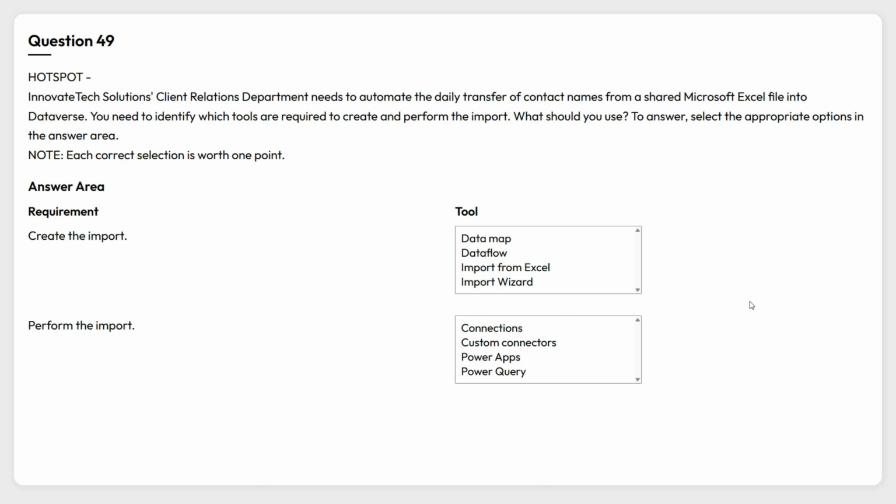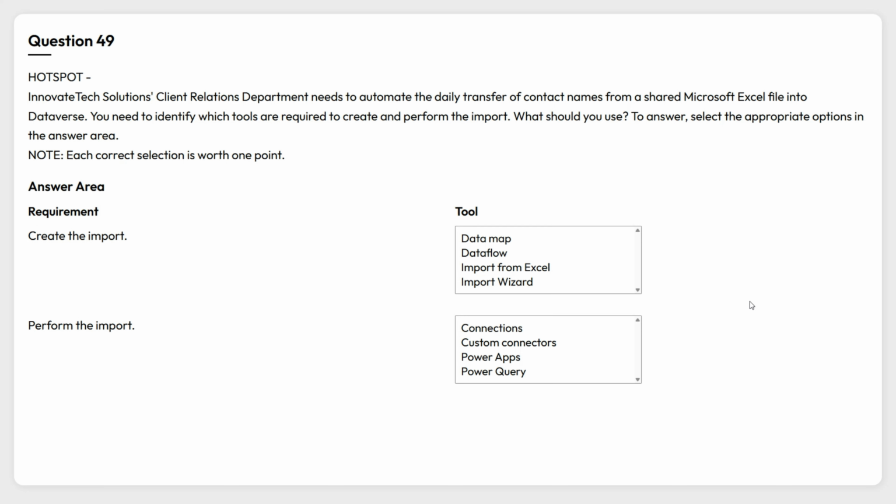Question number 49. Innovate Tech Solutions Client Relation Department need to automate the daily transfer of contact names from a shared Microsoft Excel file into Dataverse. You need to identify which tools are required to create and perform the import.